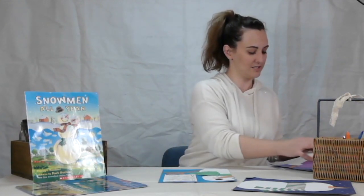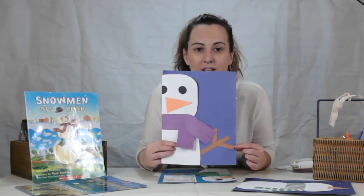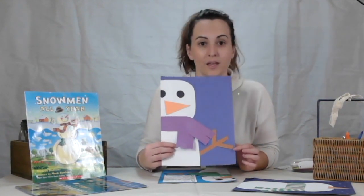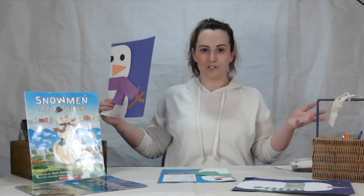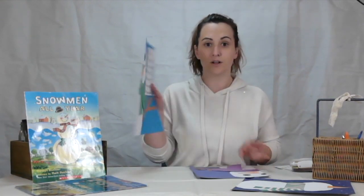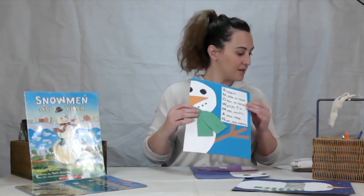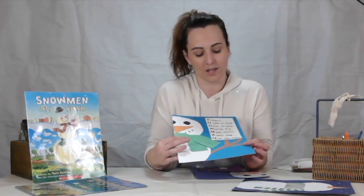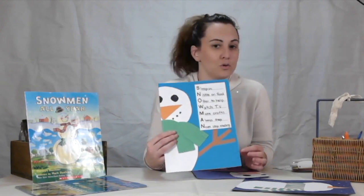Again, here's a sample of another one that there's no poem, but again, you could put the poem, you don't have to, up to you. And it's on darker paper. The fun thing about this one is that you can kind of change a few of the things in here. So you'll notice that I had a purple scarf. This one has a green scarf. The one we're doing today, I'm actually going to do a red scarf. The other thing you'll notice is that you can change the color background. I like to do blue because I like to look at it like it's the sky. And again, like we're taking the actual photograph of it. You can choose a different color.